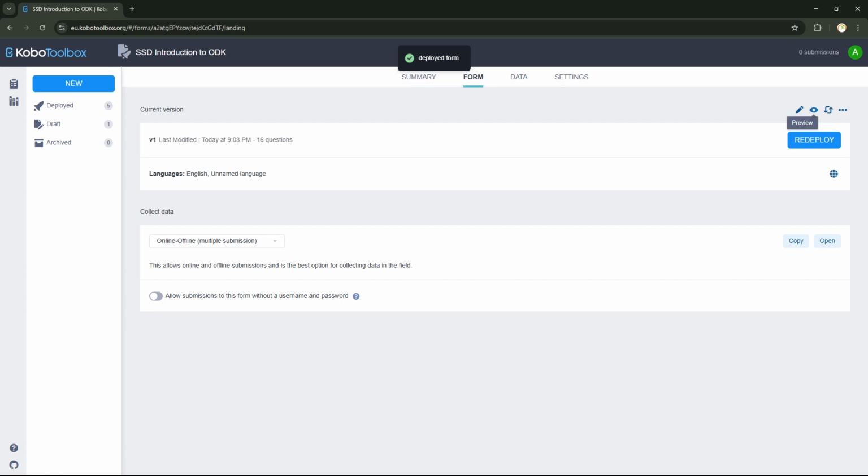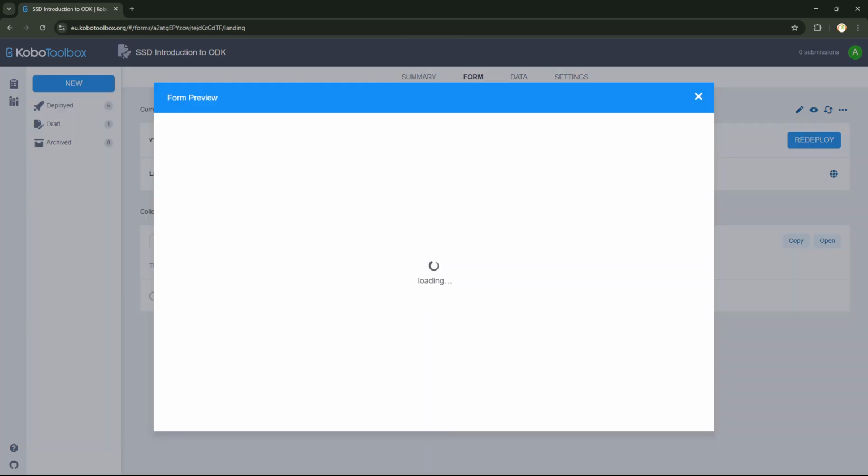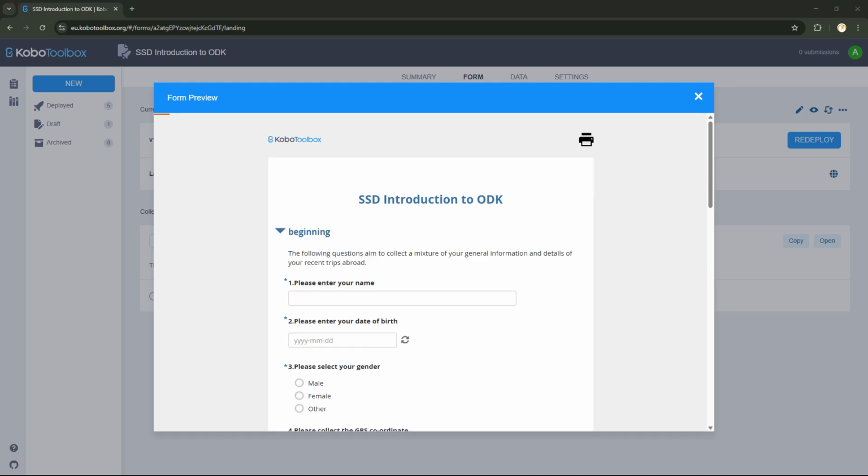So I would do a preview of it, so we get to see what the form actually looks like. And it's going to take some time to actually display. So this is what it looks like.